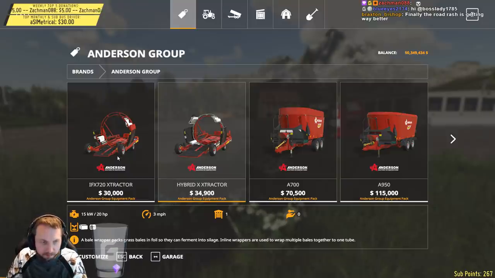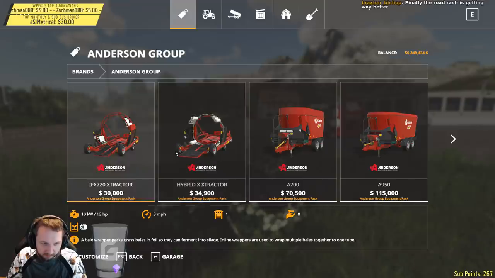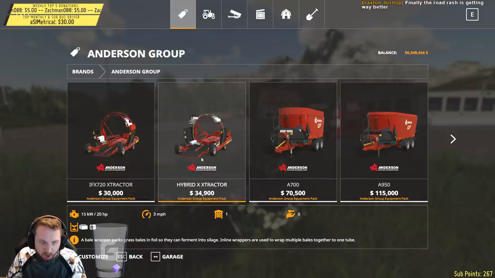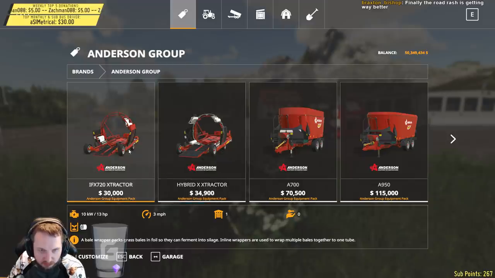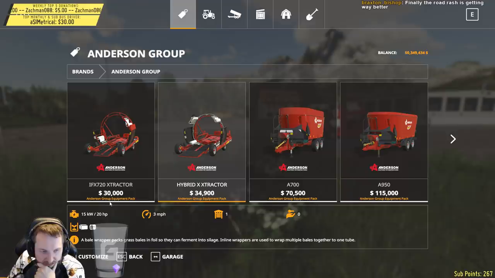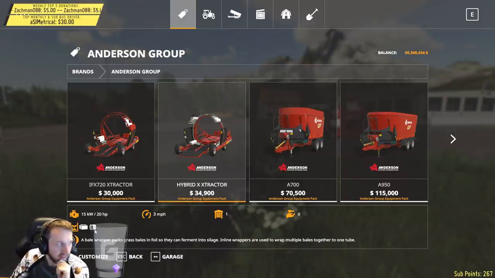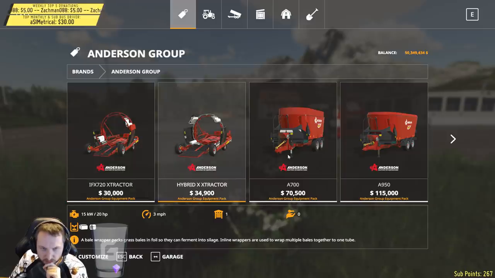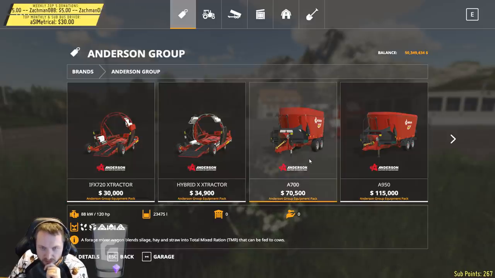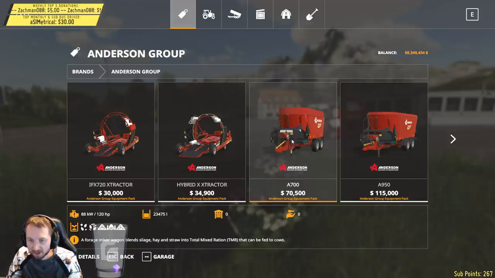Yep. Oh, wow. That does both? Okay, this does both. This one only does round, and it costs a few thousand less. This one does both, it says. You see right there by the cup? Yeah. So cool. Might try that out tonight.